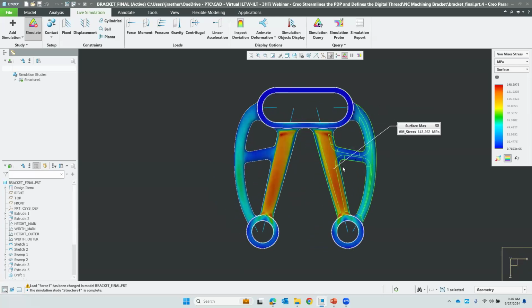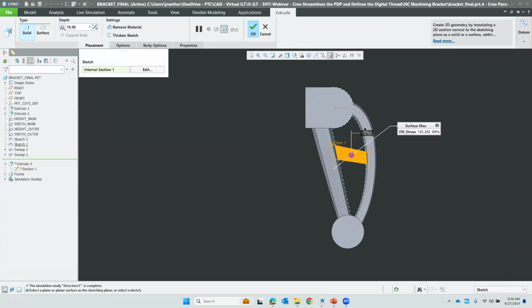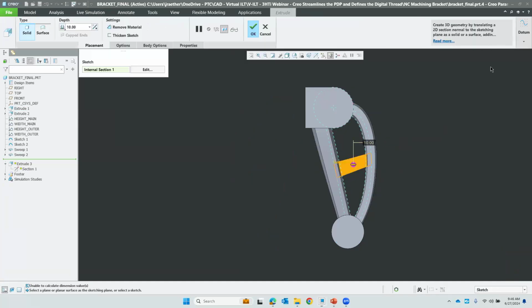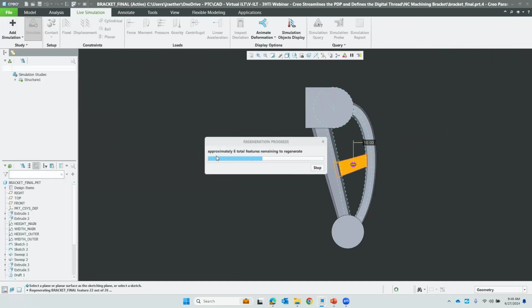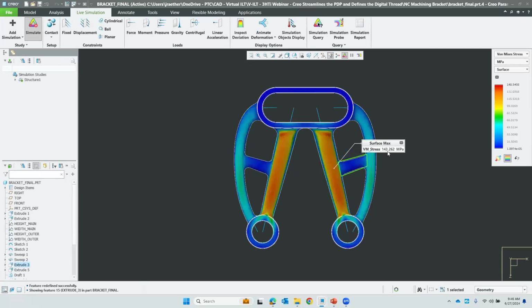Maybe because I removed it, maybe we changed the placement of this one. So if we grab that, let's do a quick modify on it. We'll do a quick edit and let's move that down. Maybe make it like 38, right? So that quick, we've got our change. Now we look at our stress. We're still pretty good. We're at 143 after that change, 143 and change, right?